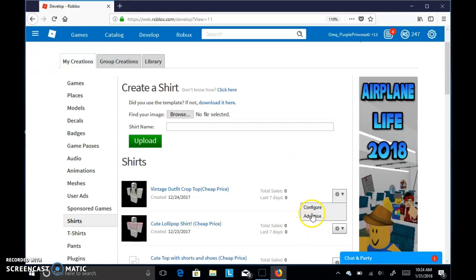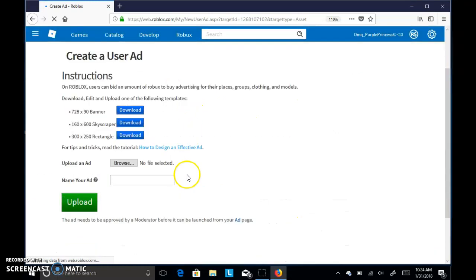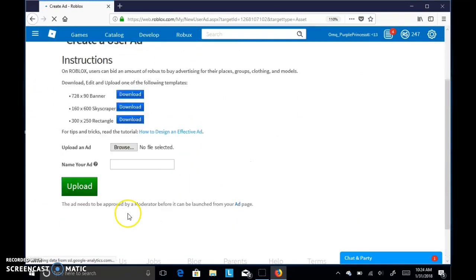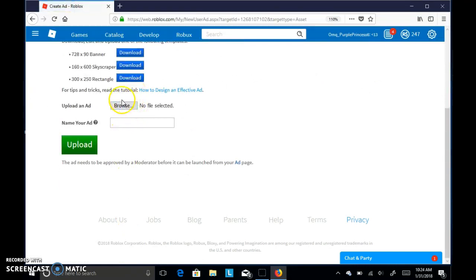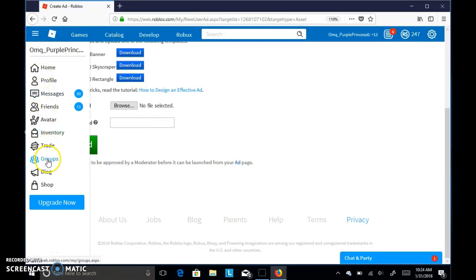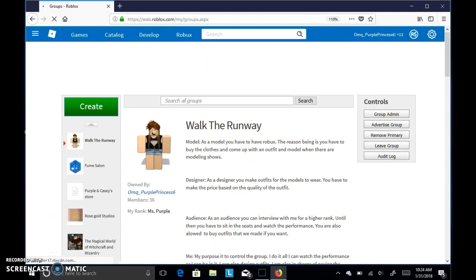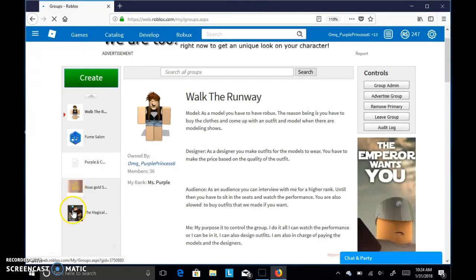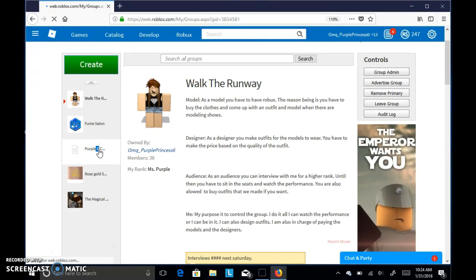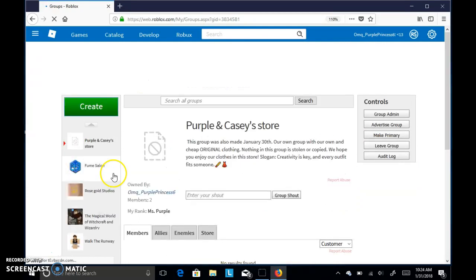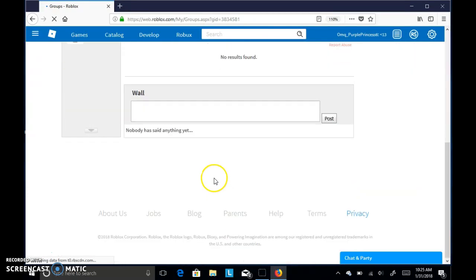And so then you could go to advertise however you made it, and press this, press advertise. And then it would bring you here, as I mentioned earlier. Then you would choose the file, name your ad, as I said. Sorry, I'm describing this really weird, but then you would go to your groups if you are advertising for a group. This is hard to mention.